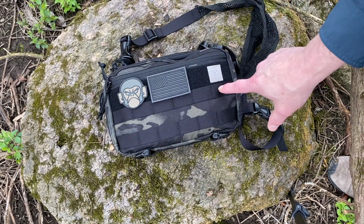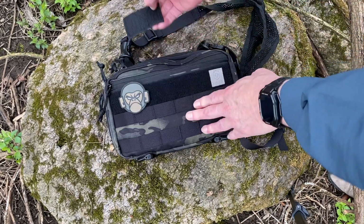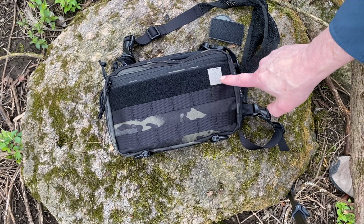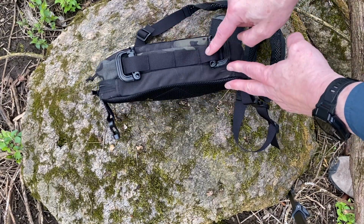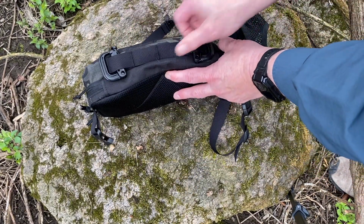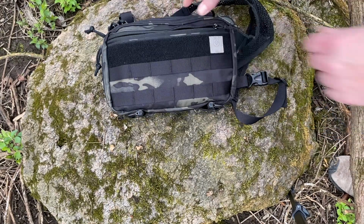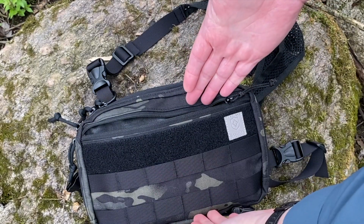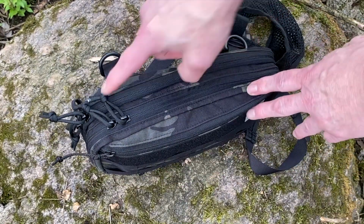Alright, so outside the pack we've got PALS webbing or MOLLE webbing on the outside. Velcro field for patches. Take those off. There is the logo patch, kind of in a leather type material, sewn right there. On the bottom, there is webbing along the bottom, and I've got Grimloc attached to mine so I can hang stuff off of it. You've got a front pocket here, and that runs the depth of the pack. Got a pouch or a pocket here, and then we have the back pocket here.